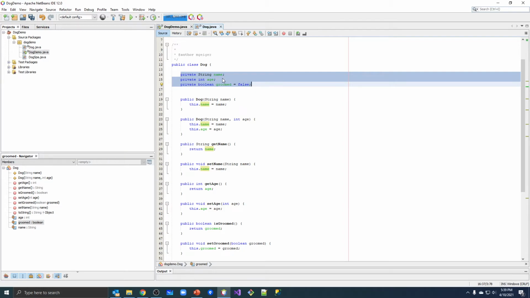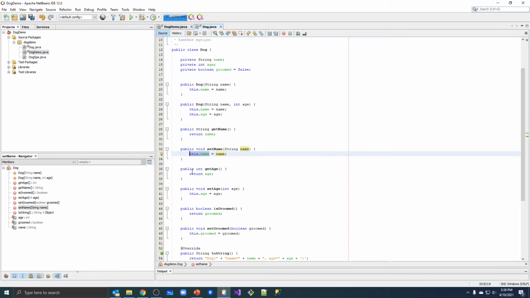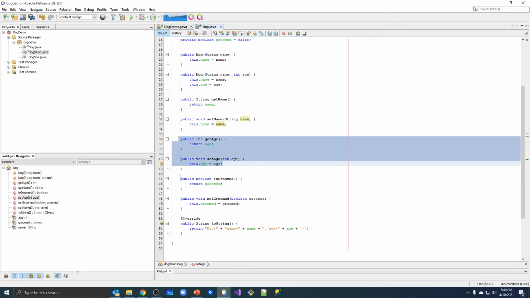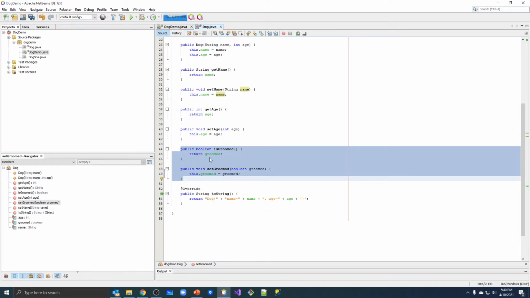If you want to know what value is held in the name, you have to run the getName method, and it returns the name. Okay, same thing for set. You don't set the field directly. You use the setName method, pass in a name, and that name can be used to set the field called name. And we have get and set for age. We also have a get and set for whether or not the dog's been groomed. That's a Boolean get and set.